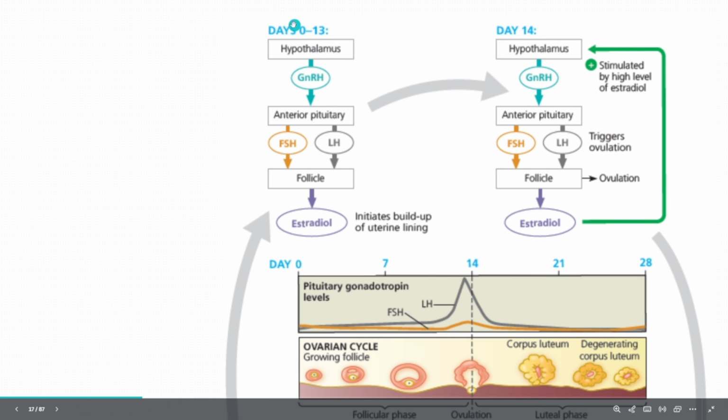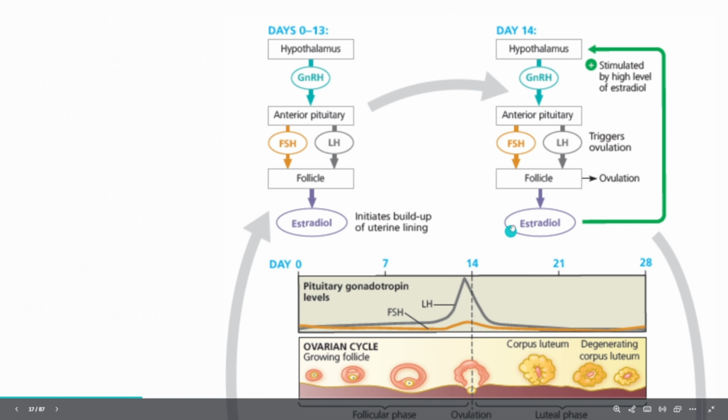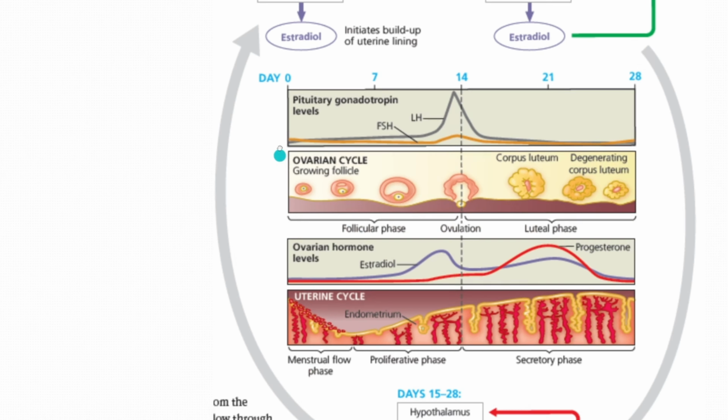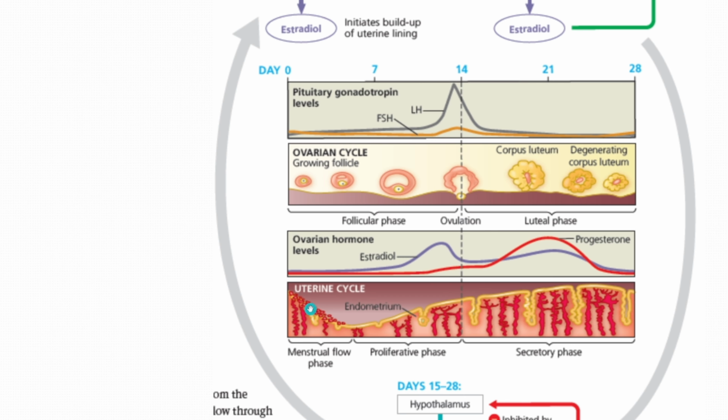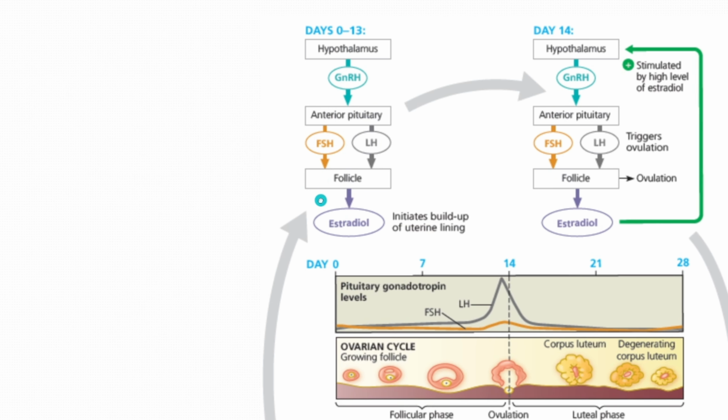First of all, we see day 0 until day 13, the period before ovulation, because in SPM I think all of you already know that day 14 is the ovulation day. So before ovulation, what is happening here? During the initial days, normally you are facing the menstruation process. So what is happening?